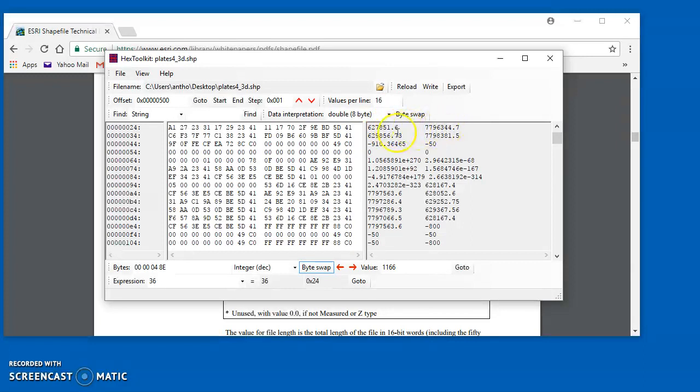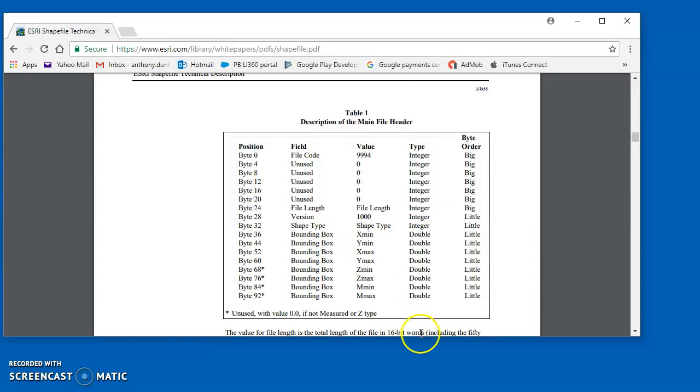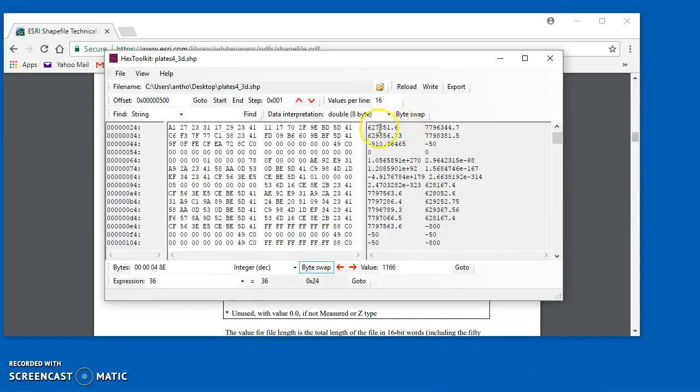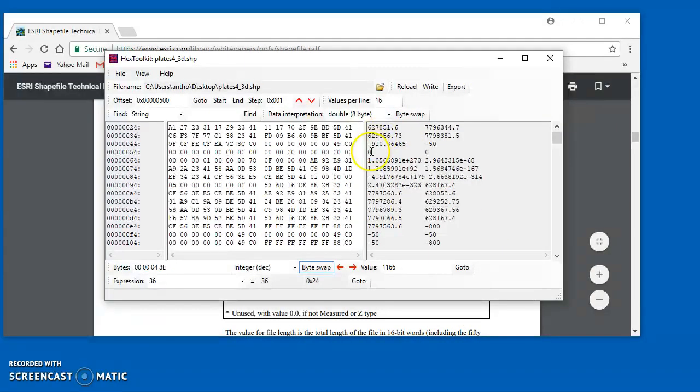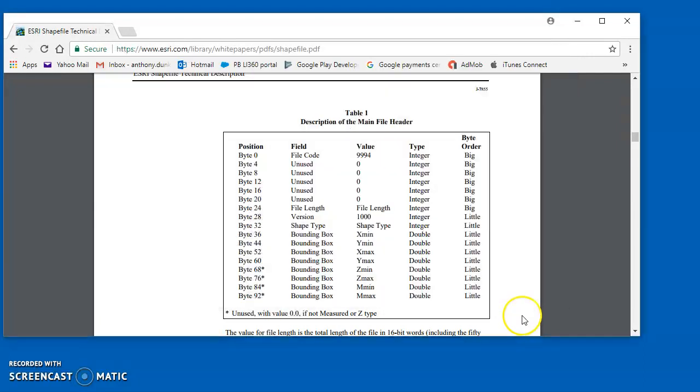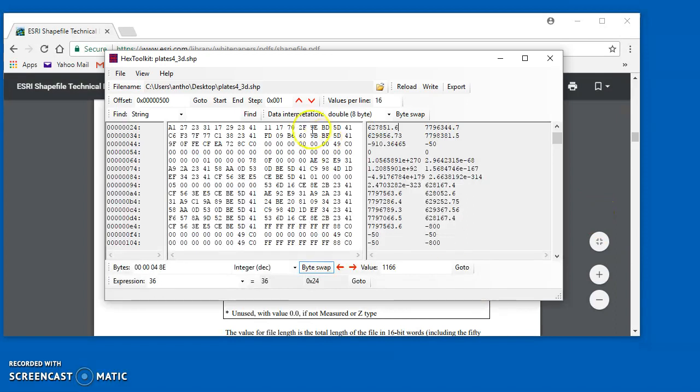And so that's xmin, ymin, xmax, ymax, xmin, ymin, xmax, ymax. So that seems to make sense. And then probably we've got z, and zmin, zmax, zmin minus 90, zmax. Okay, so that's interpreting the data on the left here as the actual values it should be in the file. Okay, so that's the basics of what you can do.